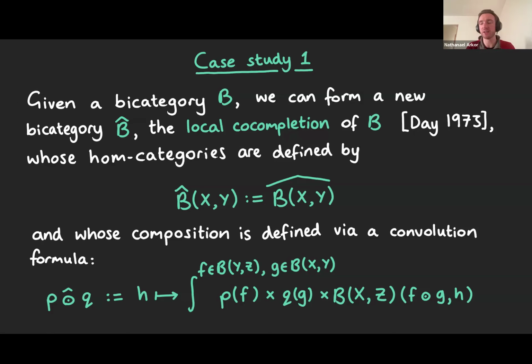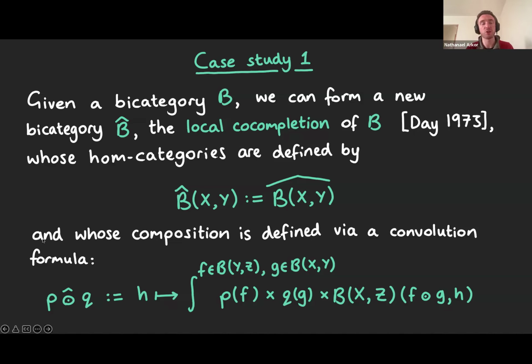Sorry, a few slides ago, I said that one generalization of monoidal categories was bicategories. So bicategories can be viewed as sort of many object monoidal categories in some sense, or monoidal categories are one object bicategories. And so there's a similar construction of convolution for bicategories. So given a bicategory B, we can form a new bicategory B hat, which is called the local co-completion of B. And here, the hom categories of the bicategory are defined to be the presheaf categories on the hom categories of the original bicategory. So we're taking the category of one cells and two cells between every pair of objects and taking presheaves on this category.